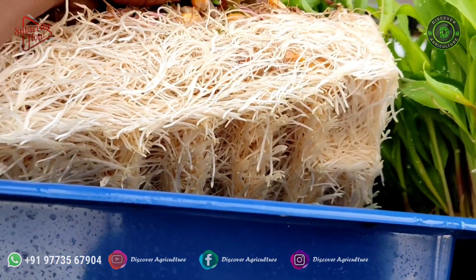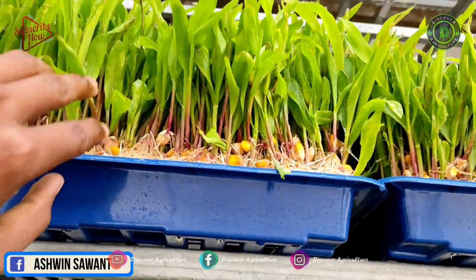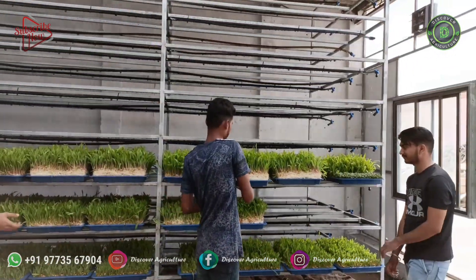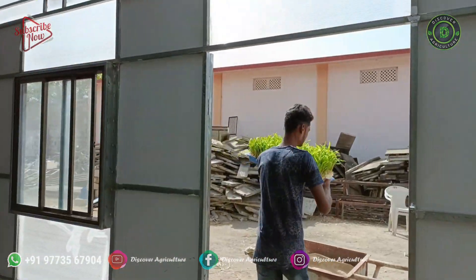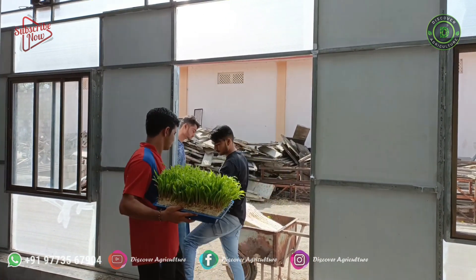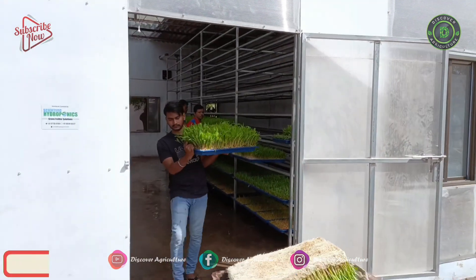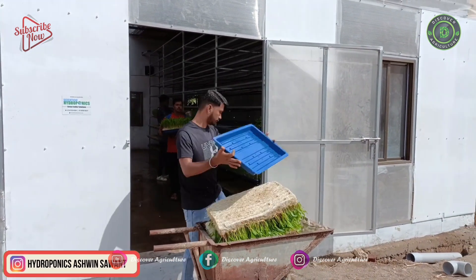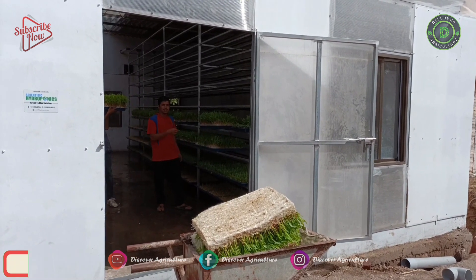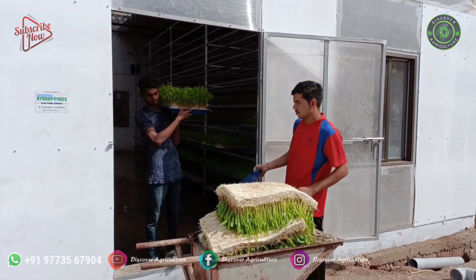Easy to manage pH, or potential hydrogen, of the growing medium water, which plays a vital role in growing different vegetables, flowers, microgreens, and fodder, because the uptake of nutrients totally depends on the pH value of the growing medium. If pH is not suitable for growing a particular crop, we will get poor results in our production. Also, our vegetables, fruits, and fodder remain deficient in many minerals in such cases. We have the freedom to grow different types of vegetables in water just by adjusting the pH value, but in the case of soil it is difficult, as it is not possible to change the pH of soil, hence there are limitations to growing vegetables in soil.